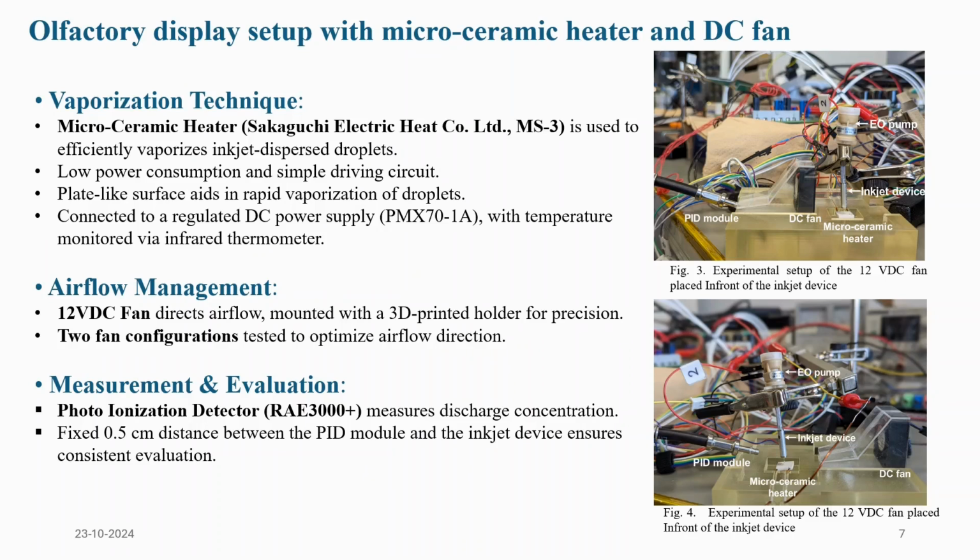Now coming to the olfactory display setup with a microceramic heater and DC fan. The main purpose of the microceramic heater is to effectively evaporate the droplets. Here is an EO pump with an inkjet device. Earlier we used SAW devices, but with the microceramic heater we can achieve very low power consumption with a simple driving circuit. Due to the plate-like structure, it aids in rapid vaporization of droplets, and it's connected to a regulated DC supply with the temperature monitored by an infrared thermometer.